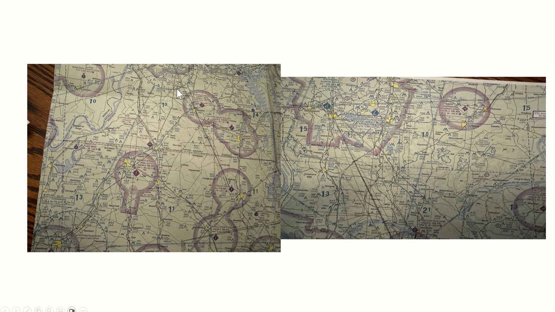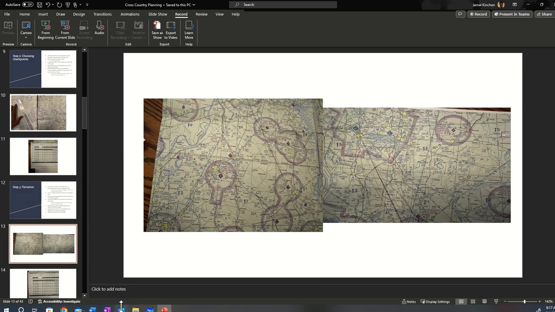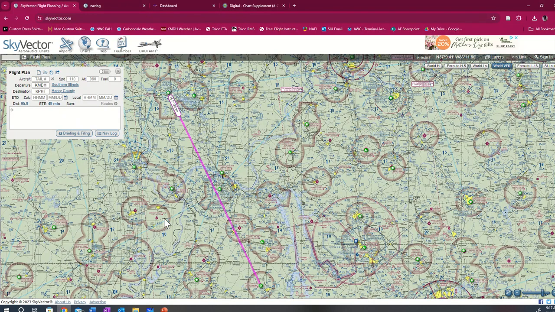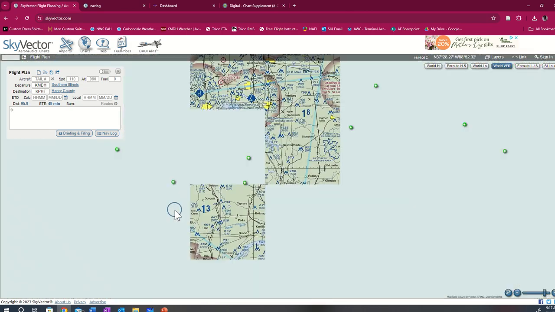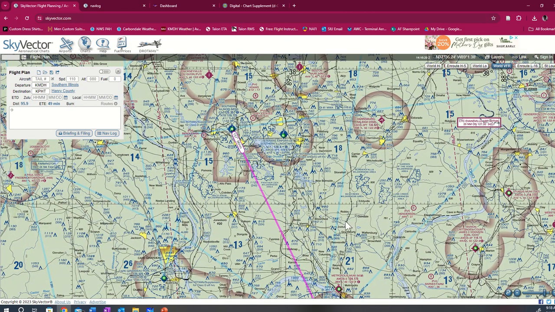But if you are closer to our airport, you might find that the 2 degree west line is a little bit closer. Why am I making this harder than it is? Let me just go on SkyVector. If we go back to SkyVector, we can see these things a lot better. Let me zoom in a little bit. You can see here we've got our route, we've got the airport. If you look out to the west, just on the west side of Lake Kincaid, you can see we've got a 2 west line that's fairly close to the airport.